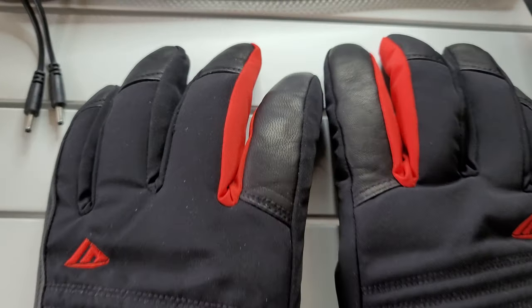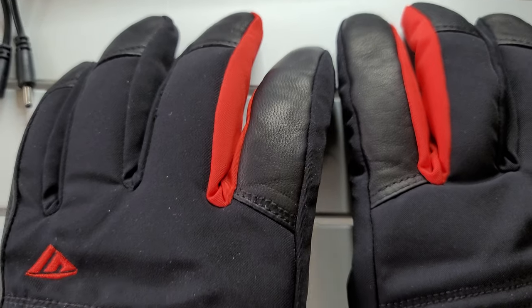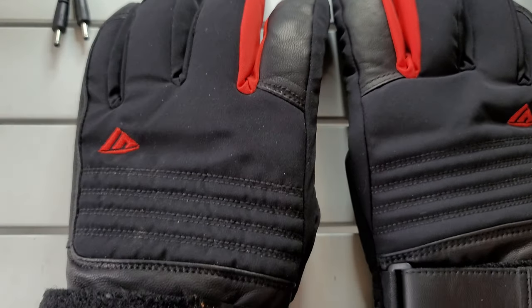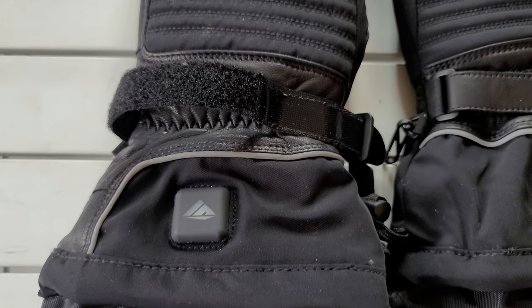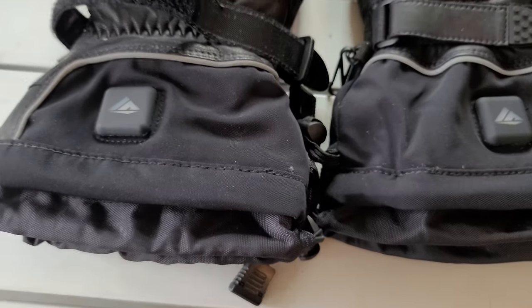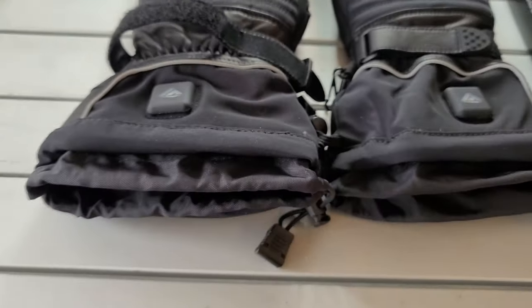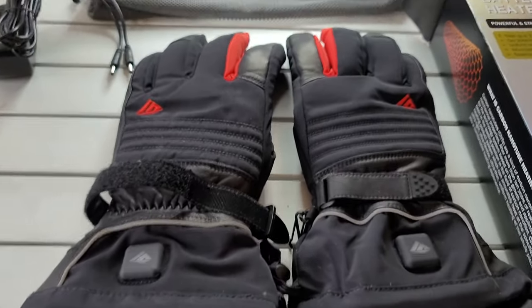Now this is the glove. Try to give you up close. I have had them out, trying them on. I've already charged the batteries and tried the heat port, and they work really good.